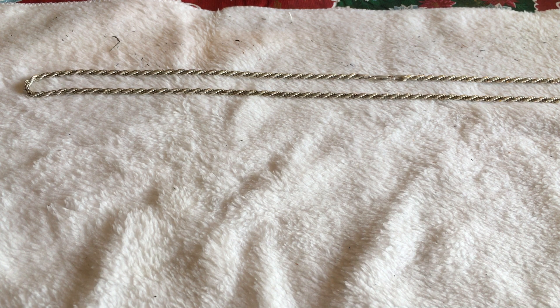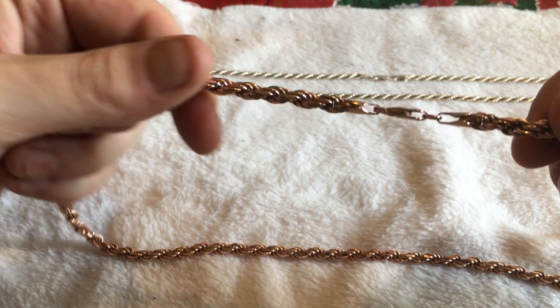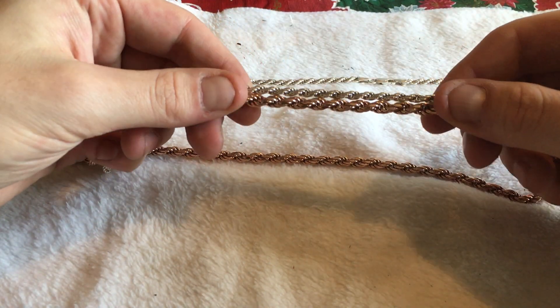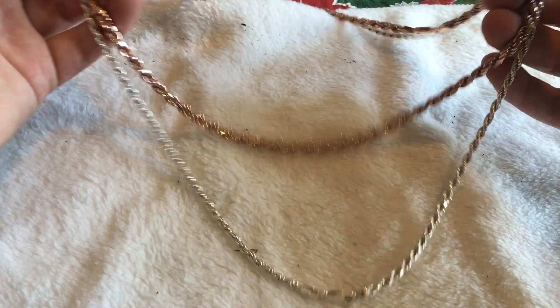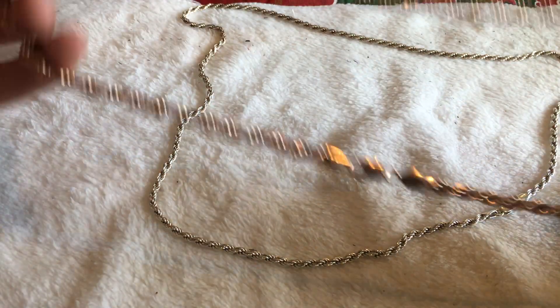925 Italian sterling. You can find 925 Italian silver on eBay, and also HarlemBling.com. What I've gotten from them is now my favorite piece — this is my 18 carat rose gold over sterling. This is a 5mm rope chain. The rose gold, as you can tell, is a lot bigger, a little thicker than the silver one. I got them in two different lengths so they sit real nice on each other. They sit flush on the neck, they don't tangle with each other, they don't fight. They just keep you looking fresh.